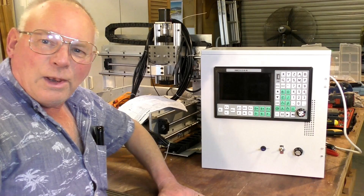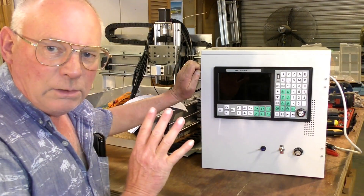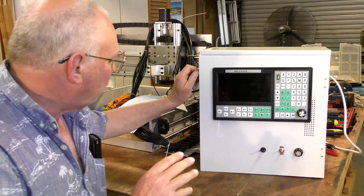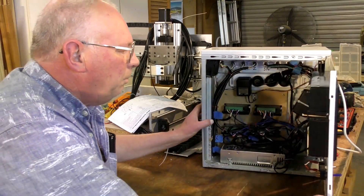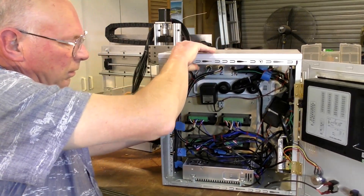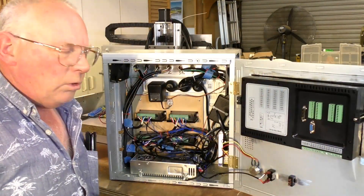Okay, it's been a long time getting this far and it may look complicated in here but really it isn't — it's quite methodical actually. So we will open it up and bring it a bit closer so you can see. That's better with a bit more light I think.